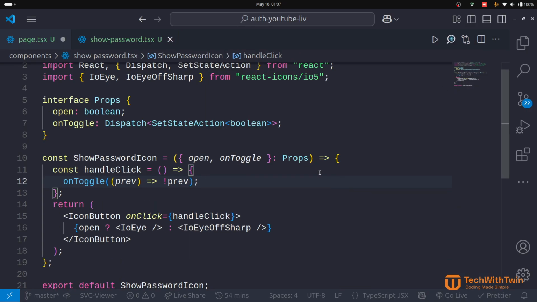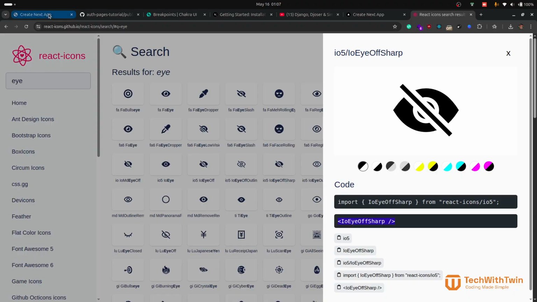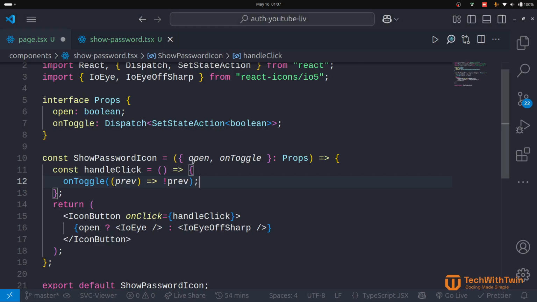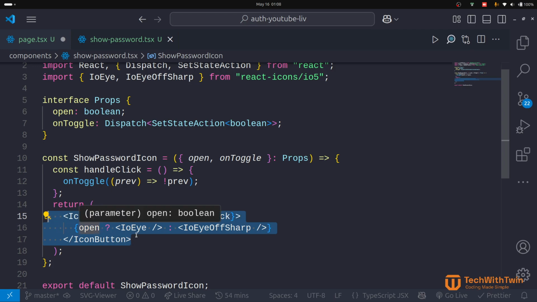So this is basically this. When you click, this is a click event. When you click, we change the icon and make sure it is not seen. When you unclick, we see it. So on click, the icon, which is wrapped over the icon button, if it's open, we see the eye.